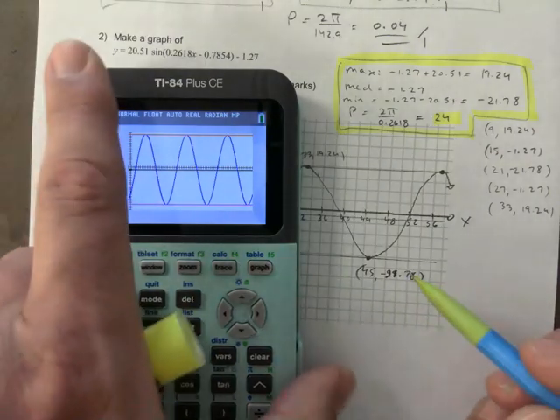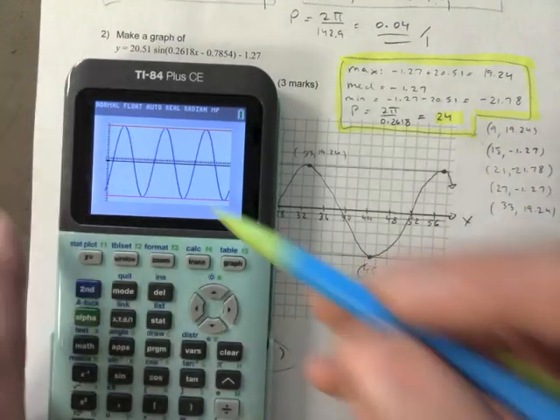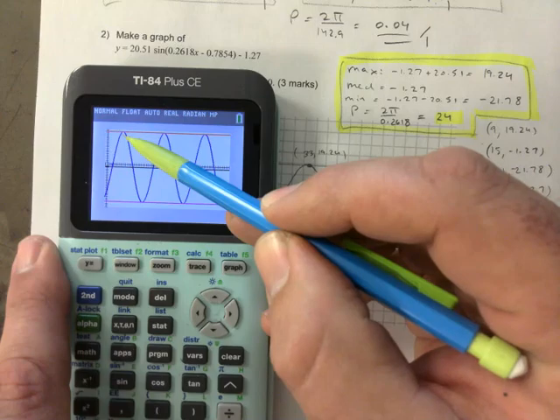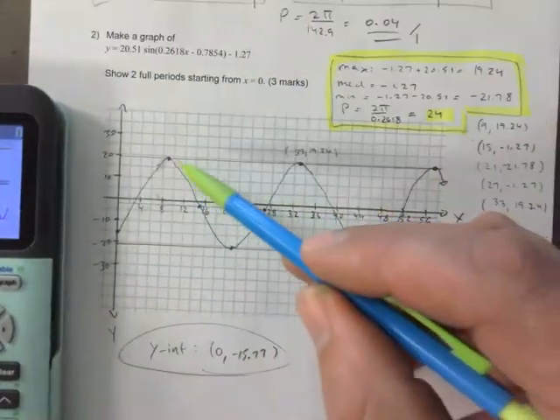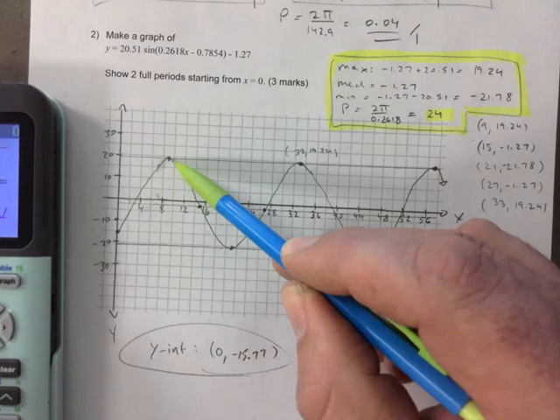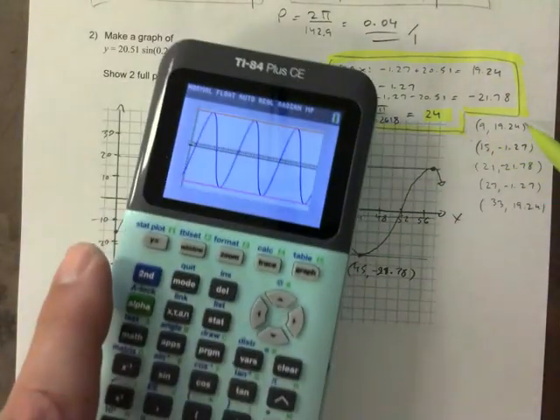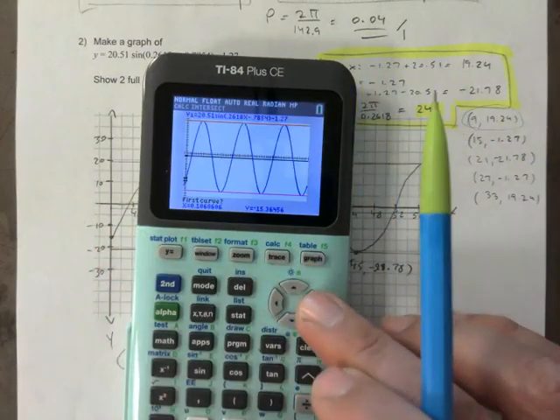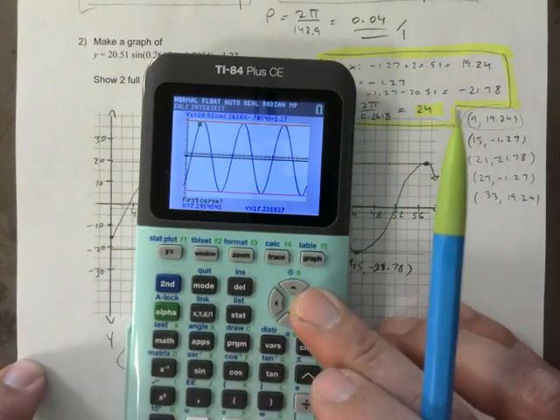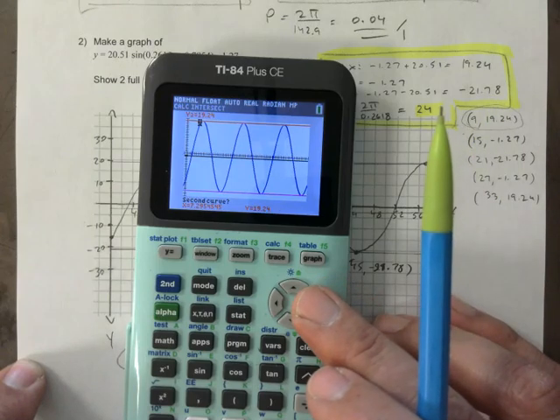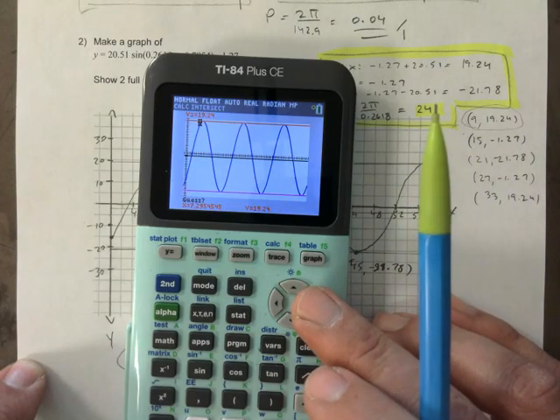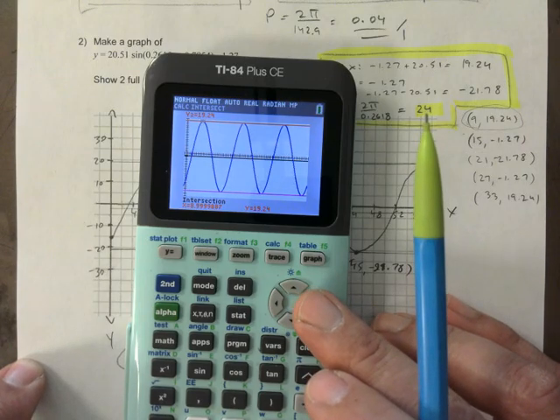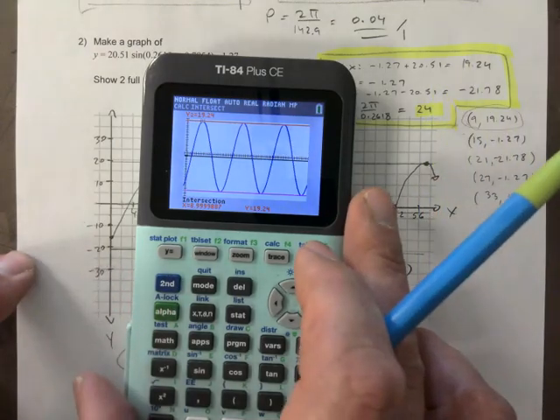I started in my work with that first high right there. I just found the coordinates, and it ends up being this right here. All right, so second trace 5, you go to it, enter, it jumps to the red line, enter, enter, and there's your intersection. It's 9, 19.24, and so forth. Okay, so just keep going.